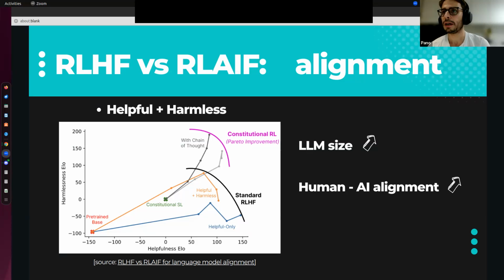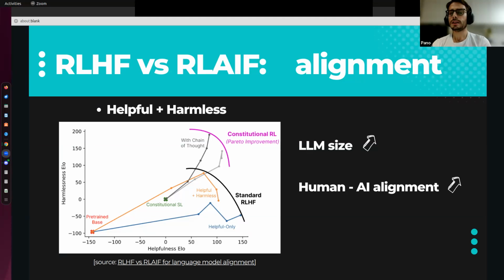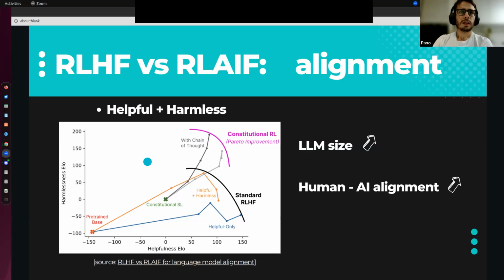The performance improvement here, is it about how much the model follows the constitution? No, these are benchmarks that are actually measuring how well the model performs, like here, how helpful the model has been to some questions. It's not about how much it aligns with the constitution, but more about how much the constitution helps the model to produce better results. It's still like typical benchmarks that you can probably find also on LFR AI. This is from Anthropic. So the link is here to look for more on how this was done.